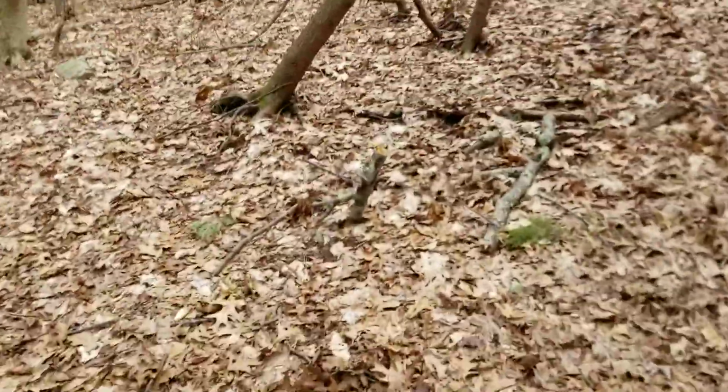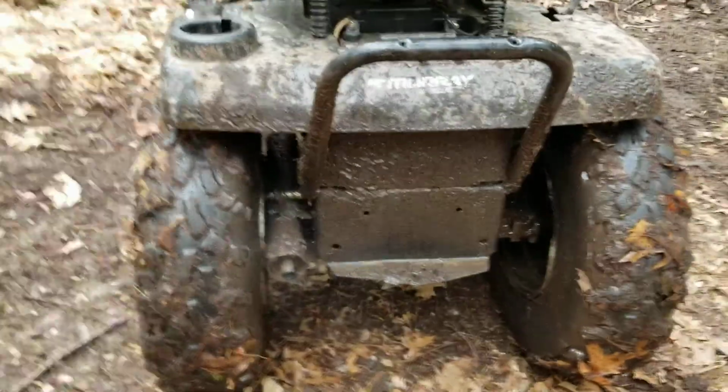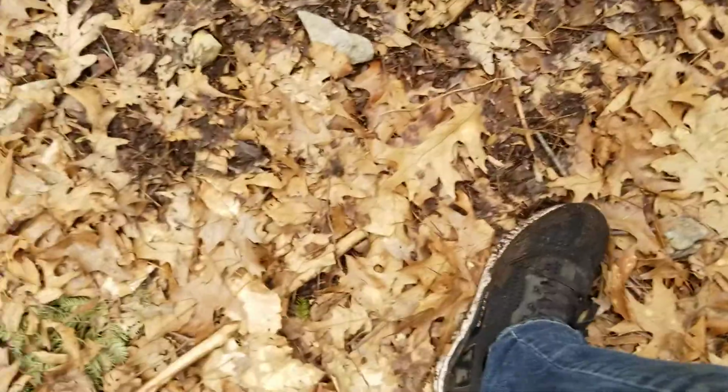I don't know if you guys saw that good, but it got a lot of water. Dirt bike exhaust seems to be holding up nice. But, man, I should have been wearing boots. Oh, well, it's almost dry.